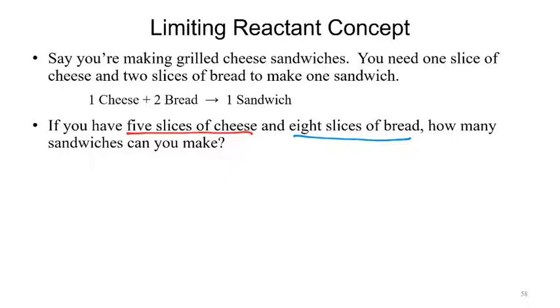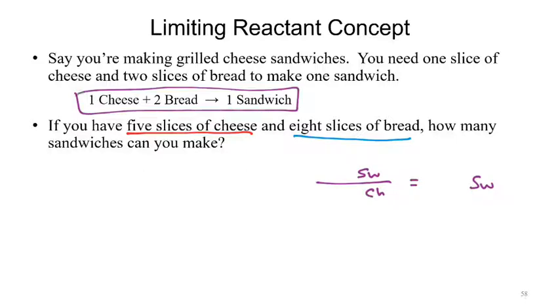Okay. By this point, you should already be saying, okay, we're going to actually set up the work for this. So sandwich, I'm going to abbreviate as SW. I want SWs, I want sandwiches, and it's going to come from cheese. According to my chemical equation, it's where I'm going to have to start this process. 1 sandwich comes from 1 slice of cheese. How many slices of cheese do I have? I was given 5 slices of cheese, which means if I look at just the cheese, I could make 5 sandwiches.